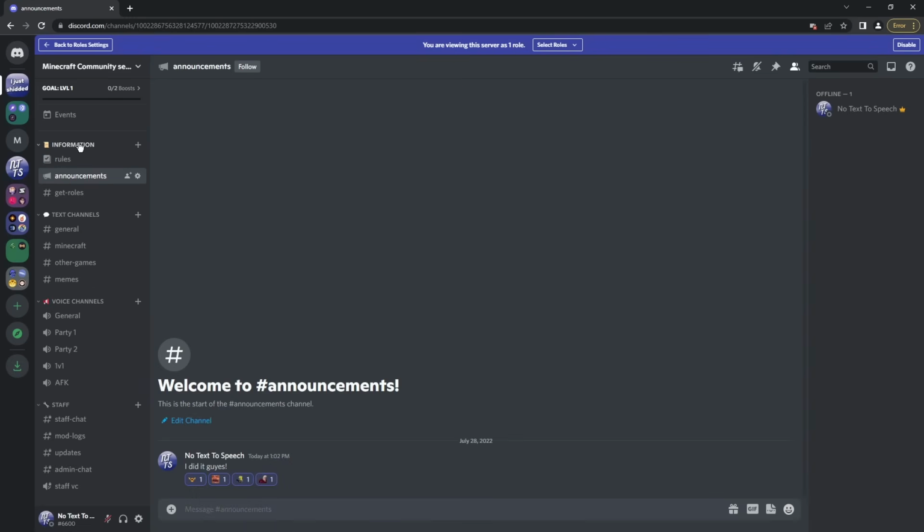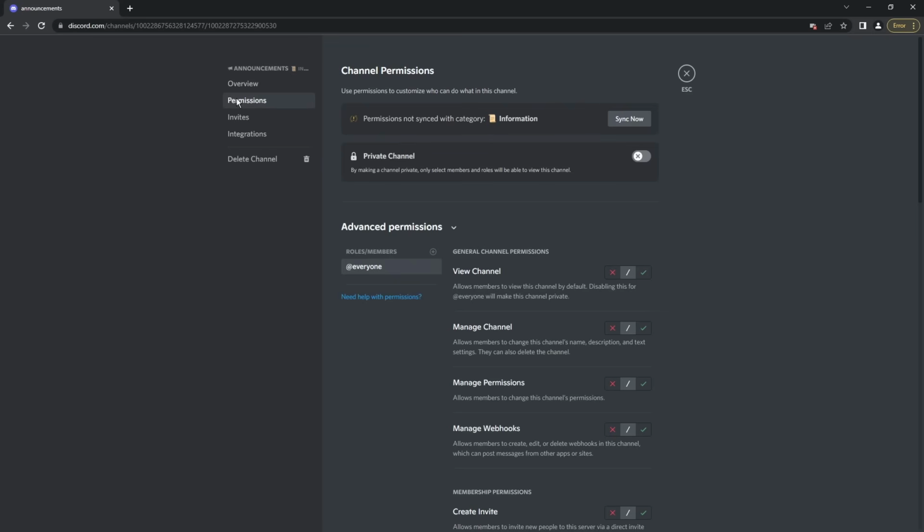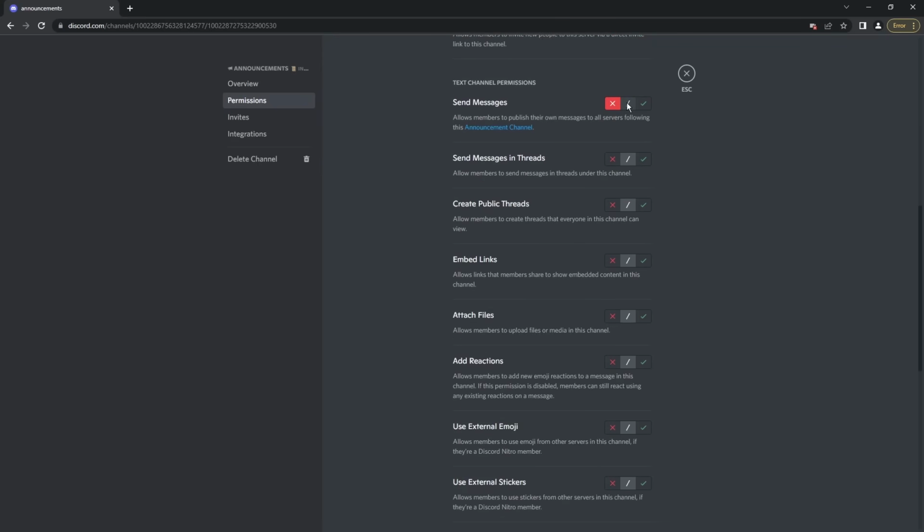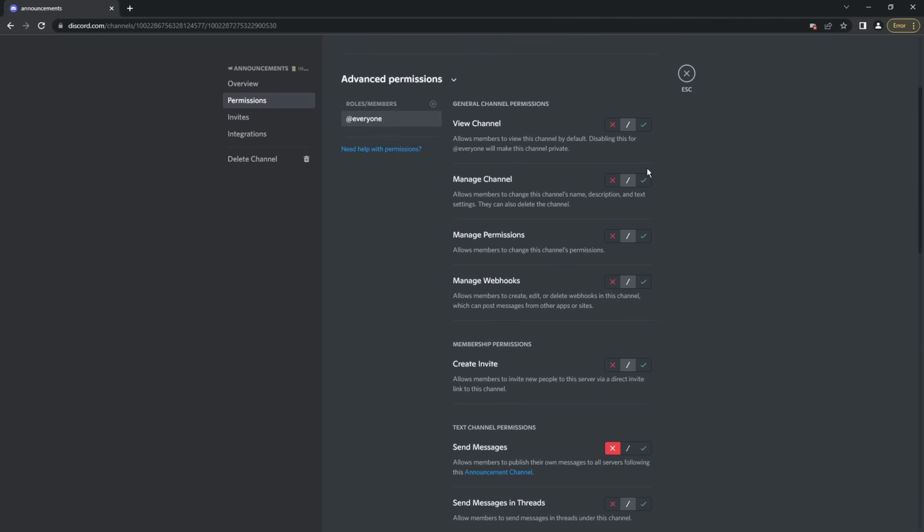but if I go to the rules, I'm unable to react to the rules. So just as a quick recap, if you modify the permissions in a category, it applies to every single channel in that category. However, you can modify a channel in a category and change its permissions and have it as something custom, so you can add reactions to a specific channel, but you have that overall, you can't send a message in that specific category. Now, in terms of the enable and disable buttons here, basically having it as an X makes sure that no one can send a message. Having it as a slash will just follow what the role permissions have, and giving it a check mark will override your role permissions and allow someone to manage a channel like I showed you before.